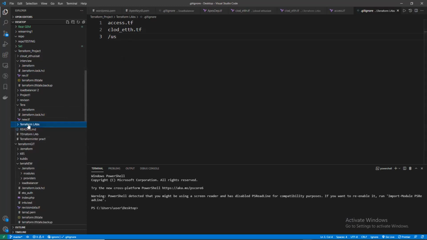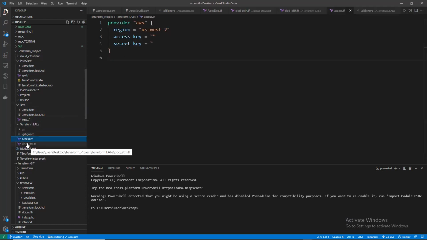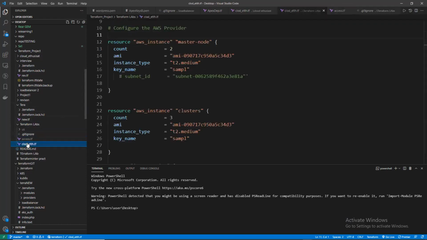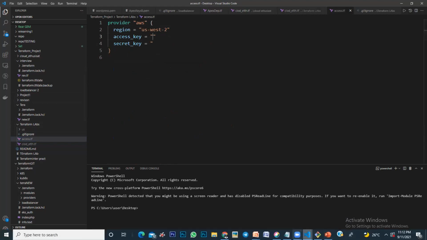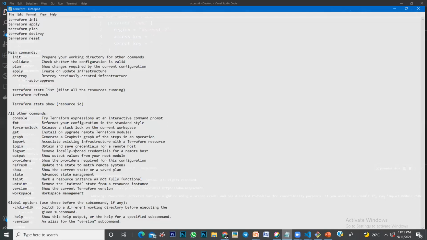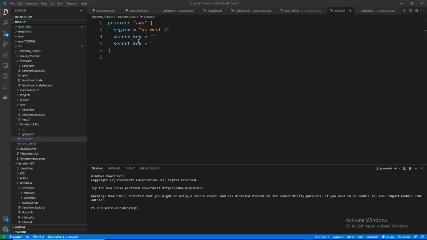So I've created a Terraform file. I made it in a way so that my access key is separate, so I may decide to share, and I can share my infrastructure with anybody without the fear that I've added my security key to it. You understand? So I'm going to paste my security key here. These things are basics, but as basic as they are, they are very, very important.